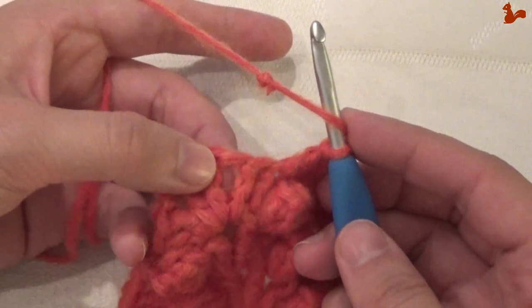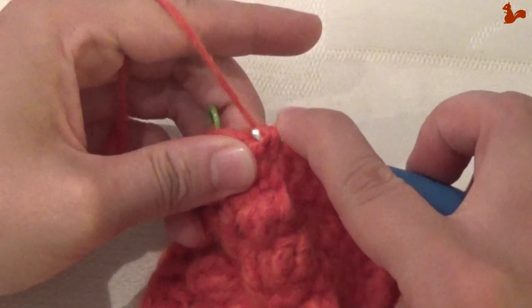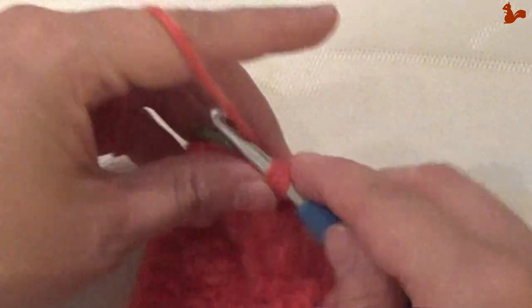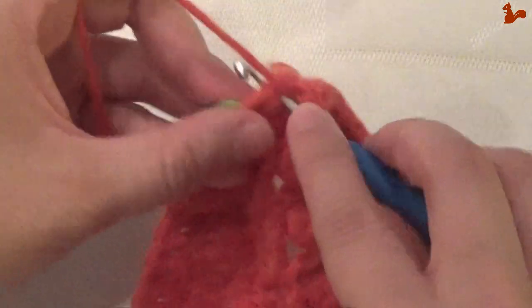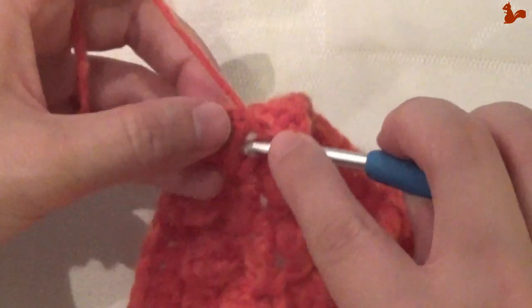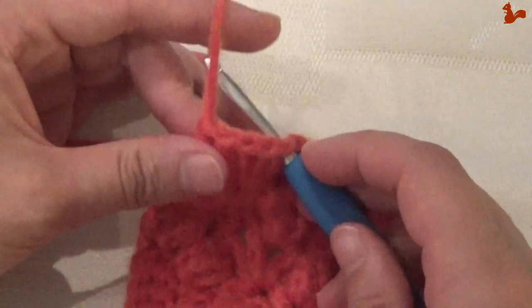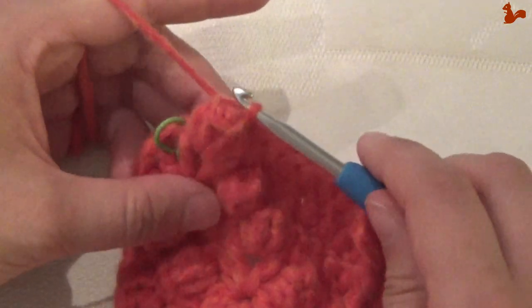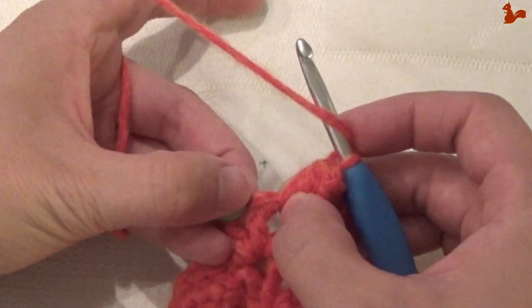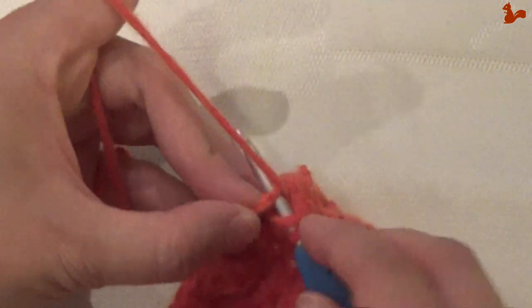Got a knot there in the yarn where I just joined a new ball, so that's actually a knot that I made. And I'm going to just make sure that knot is kind of to the back. There we go, yeah. It'll disappear in the popcorn, so don't worry about it. And 2 and 3 and 4 and 5 trebles. Open up, hook up, and pull through. I've got 1 stitch left there, and that stitch there, work a treble on that. Let me just get into it properly. Treble in that last stitch.